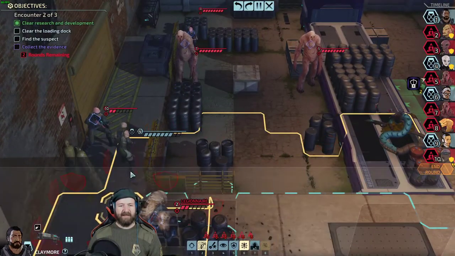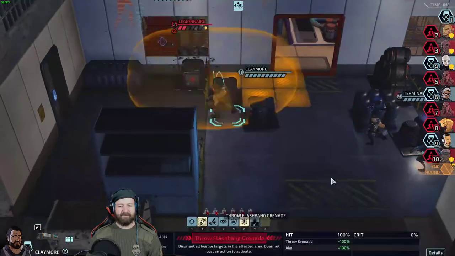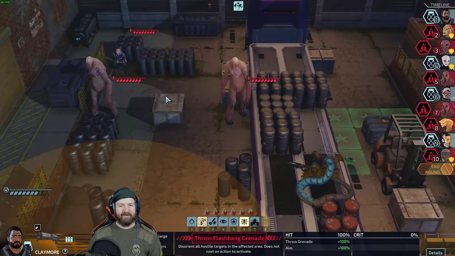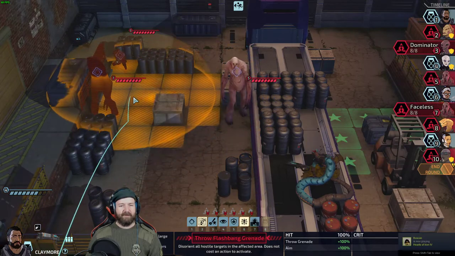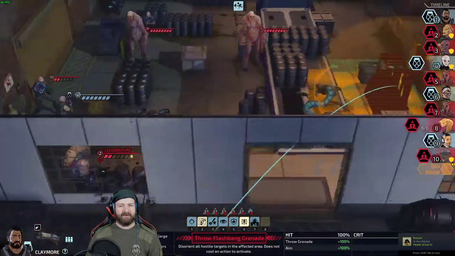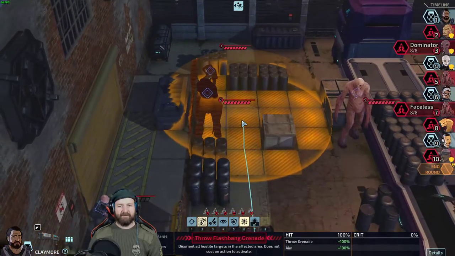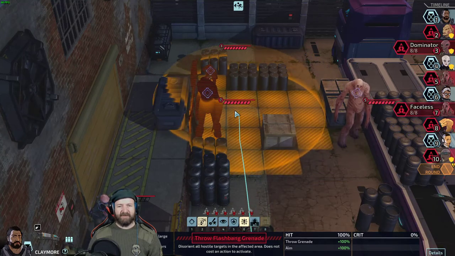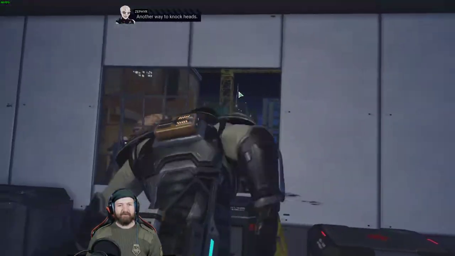Oh, that's such a pity now that Zephyr is there. Okay, well, flashbang just to stop the Dominator from doing his mind control bullshit, if that's how it works, or we can flashbang both. We've got to stop the mind control. Come on, give me a talent that gives me increased AoE on flashbangs. Checking your flash. Another way to knock heads.